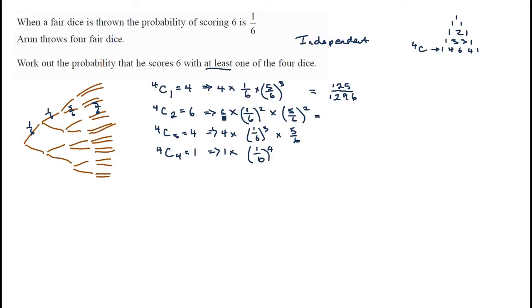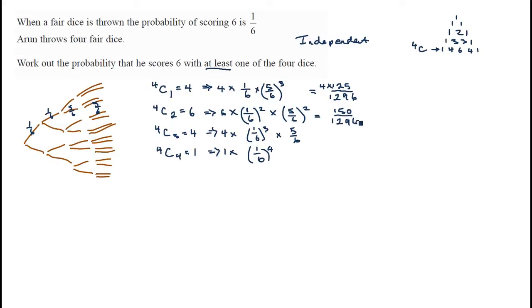This one's going to be 6 times 1 in the numerator times 5 squared. So 6 times 25. 6 times 25 is 150. So we've got 150 now in the denominator. Now, I've just noticed a mistake. I didn't do 4 times in that one, did I? So I'll just correct that while I'm going on, and I'll do that in a minute. Okay, so is that right? 6 times 25 is 150. Yes. So 6 to the power 4, again in the denominator, 1296.